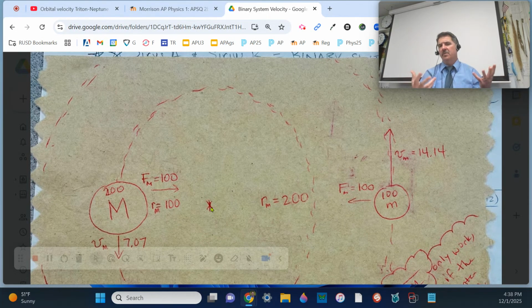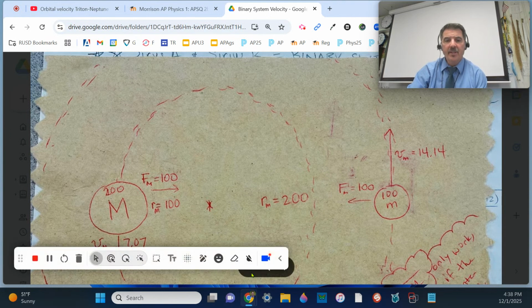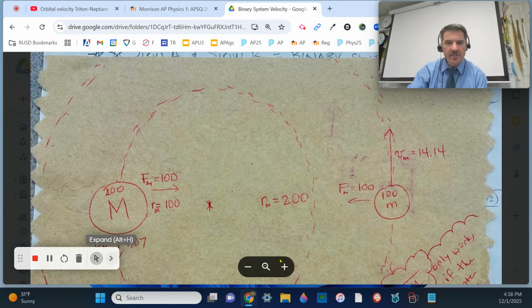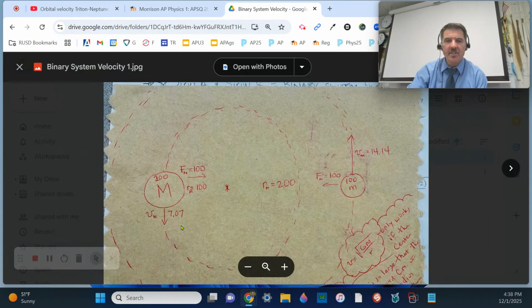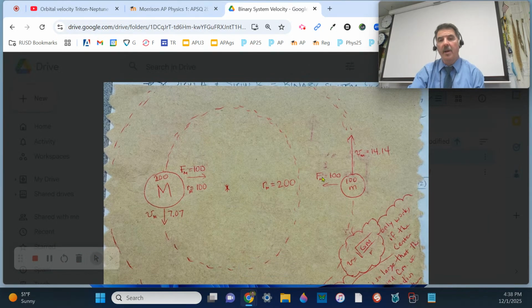And that's just the rotational dynamics of how this works. So in this case, if this happens, the object here on this side is going to be going slower than the object there on that side, because the one on the outside has to go faster, and the one on the inner circle is going slower, always keeping each other exactly opposite of each other.